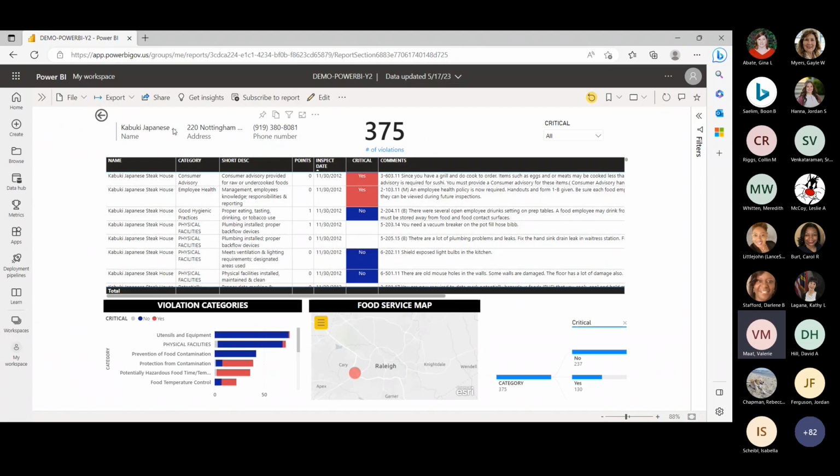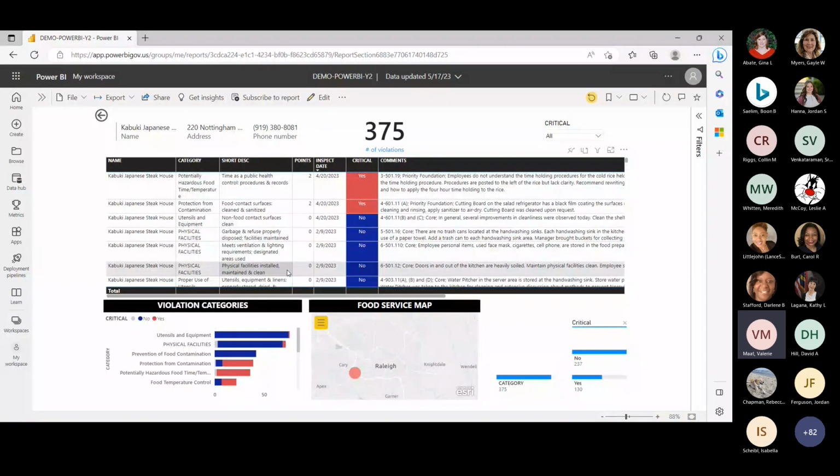This is called a multi-note card because I have a couple of key pieces of information, not just one piece of information in this note card. The one that says 375, this is a single note card because I just have one value here, one measure here. So of these 375 violations for this restaurant, let's sort this by date so I can get maybe the most relevant one first.